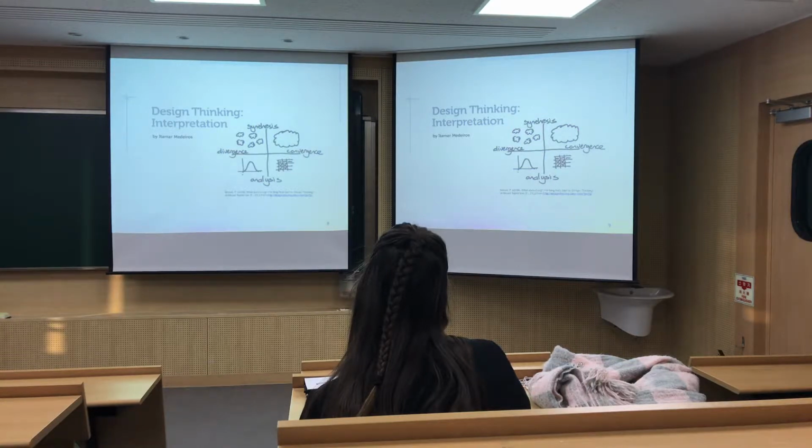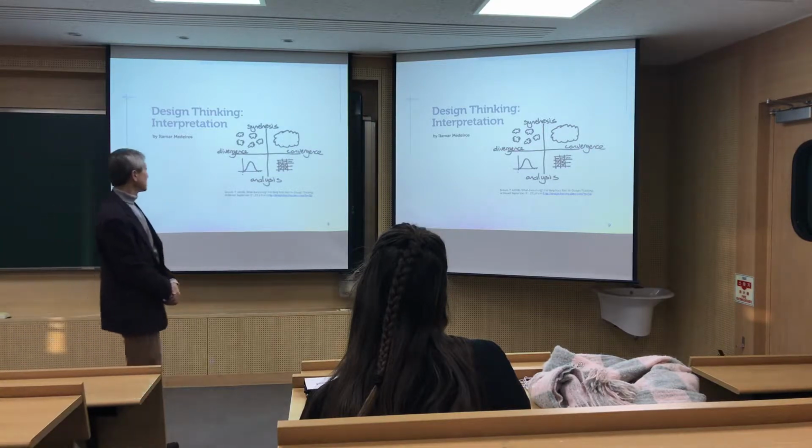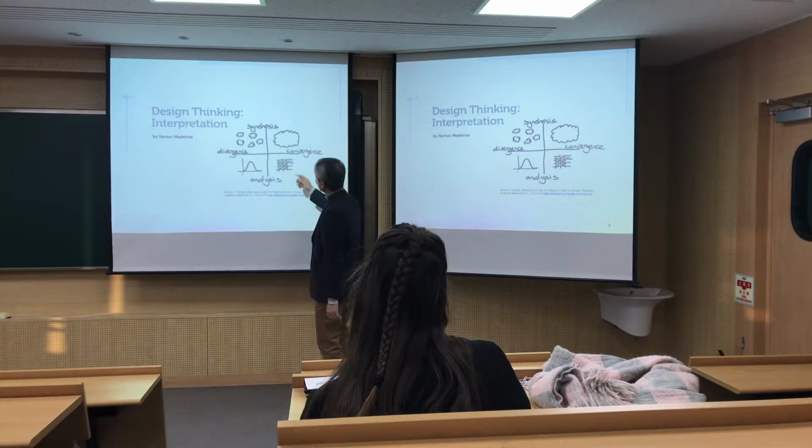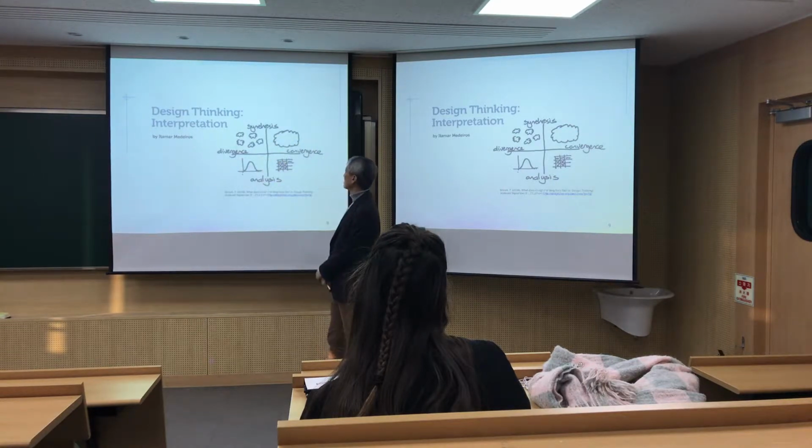This is an image coming from design thinking. Design thinking is popular nowadays. And what can be the interpretation? They are showing, what is this? Anyway, we see many times divergence and convergence in one axis, and synthesis and analysis in another axis. This looks like a very general view of design.